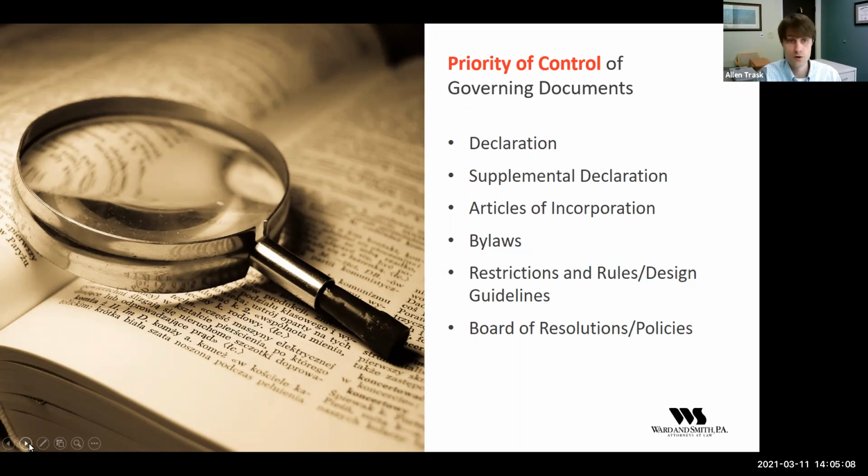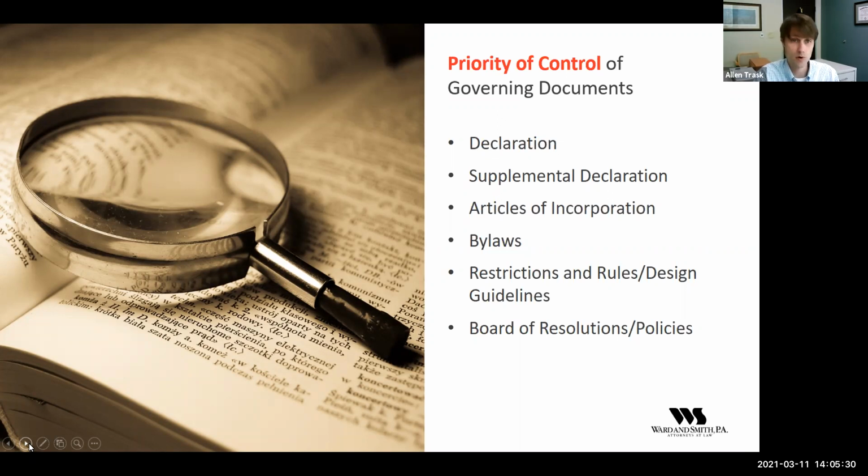So you're all familiar with the Declaration of Restrictive Covenants. That's often just called the Declaration, certainly by the lawyers. That's the document that is recorded with the County Register of Deeds that actually determines the structure of the community, and restricts the use of an individual property within the community.